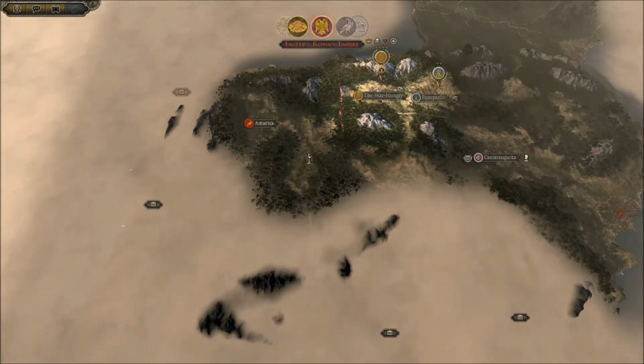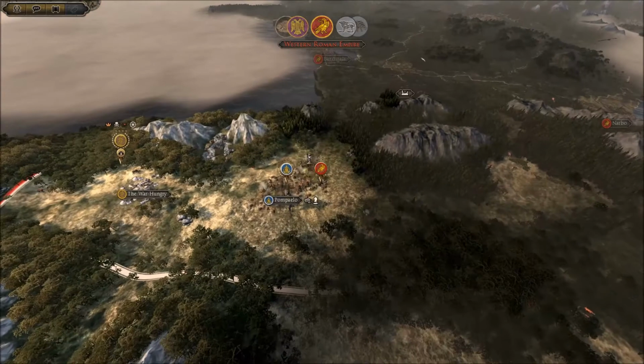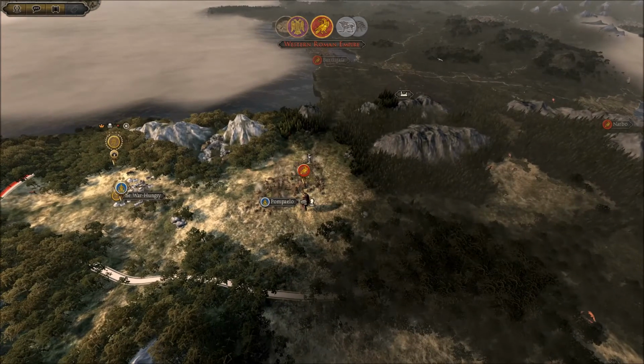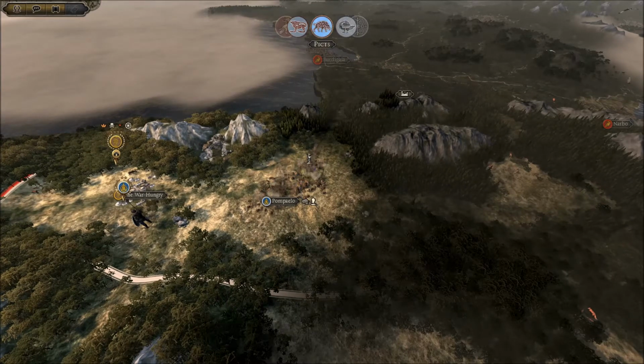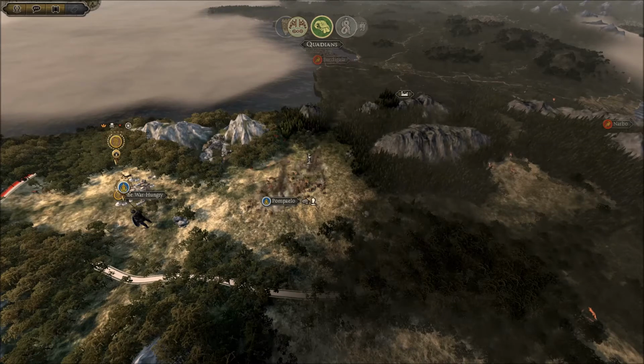And then we can finally get a second army, which would be good. Start expanding. Okay, so the Geats have just taken that settlement, so they're in our area as well. This is going to be such a weird campaign. You've got like the Vikings in Spain.